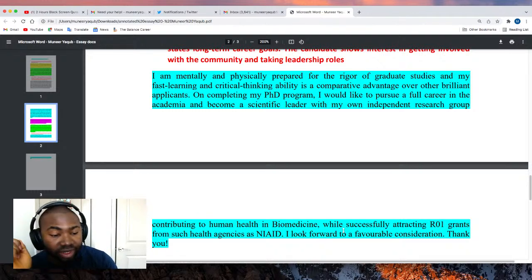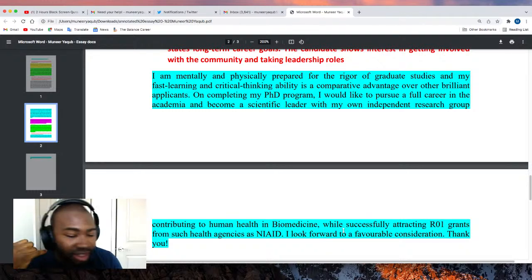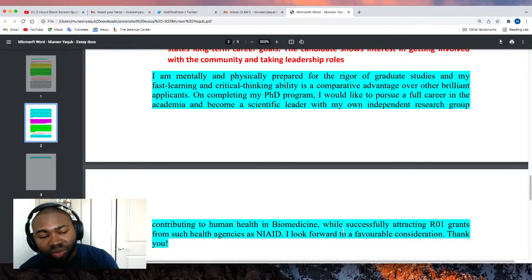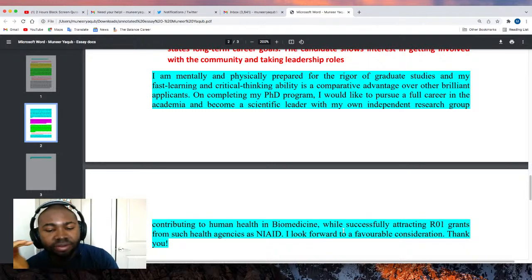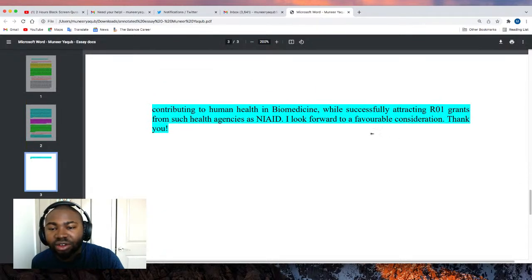It's very key, especially when writing an SOP. Be specific. Give details. When you are mentioning your research experience, give the name of the company or organization you worked with. If you are talking about your research experience, give details about the paper you published, about your undergrad project. Details are very, very important. If you have teaching experience, how many years of teaching experience? And with this, I said I look forward to a favorable response, and that was how I ended my SOP.